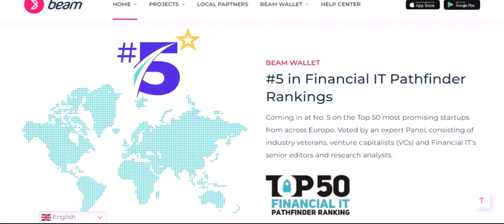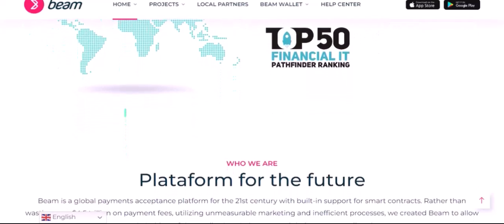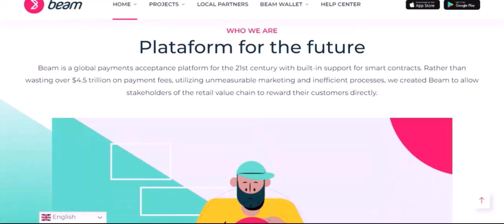The most common method for transferring Beam is directly from your Beam wallet application, whether it's the desktop, mobile, or web version. Inside your wallet, you'll typically find a send or withdraw option. This is your gateway to initiating a transfer. When you select this option, you'll be prompted to enter the recipient's Beam address. This is a crucial step.